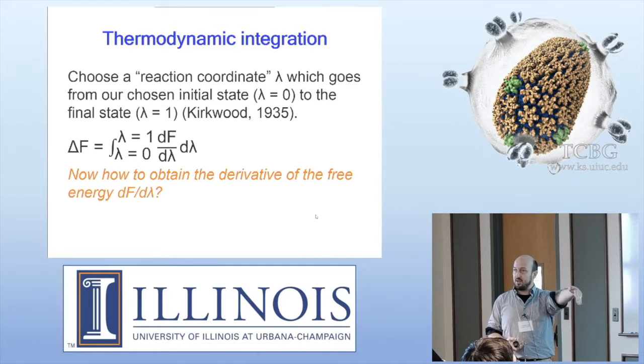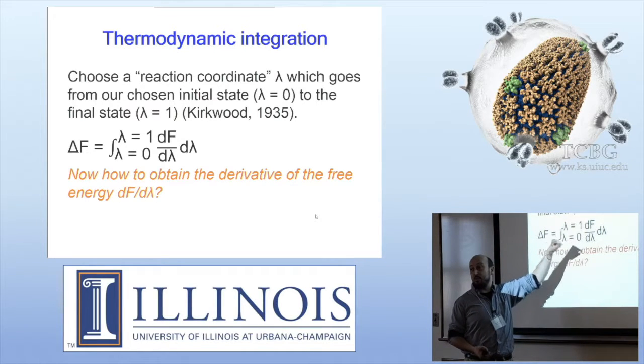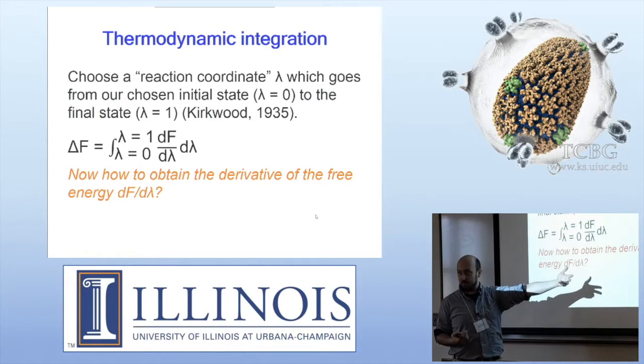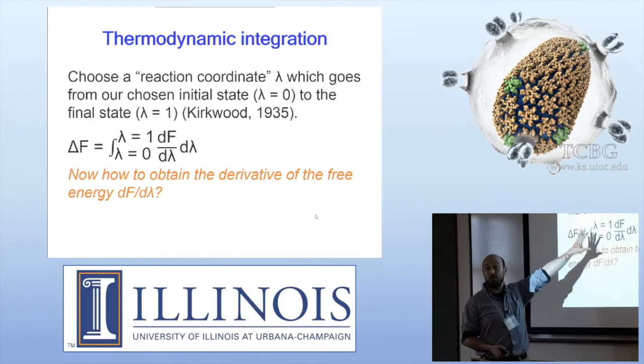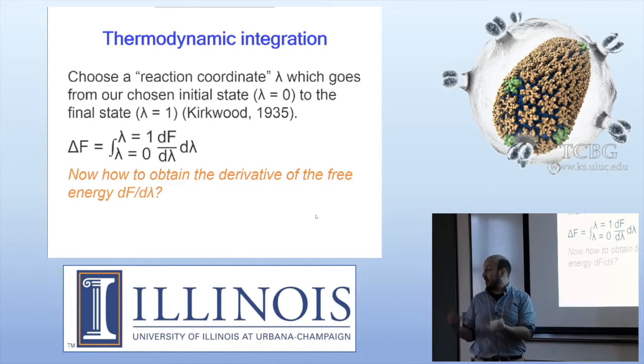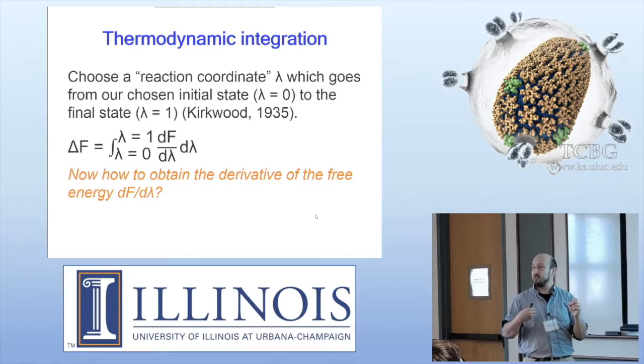So imagine this path that brings you from the state 0 to the state 1, if you want, from the state A to the state B. And you can just integrate the free energy as a function of the parameter that gives you the displacement along this path. We call it lambda here. It could be the lambda of chemical transformations, and Brian talked about it yesterday. I'm not going to talk about that kind of lambda. I'm going to talk about a lambda that is defined based on a function of atomic coordinates, but the statistical mechanical formalism doesn't distinguish that. You should be able to connect the two states with an arbitrary path, for as long as it is continuous.